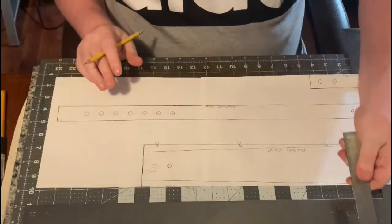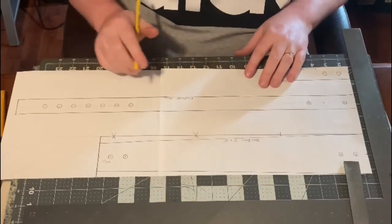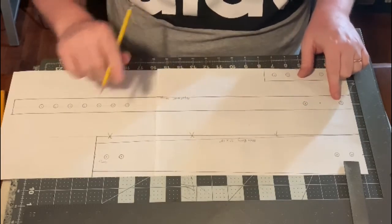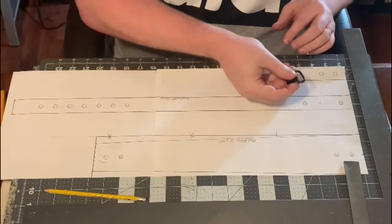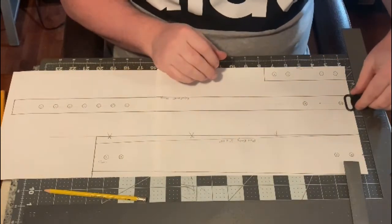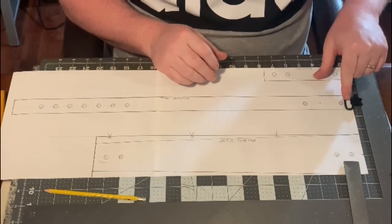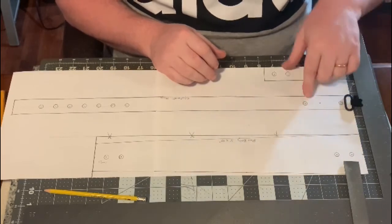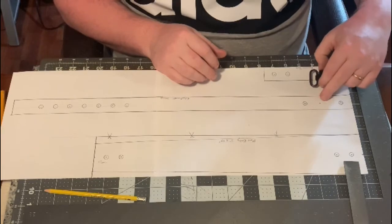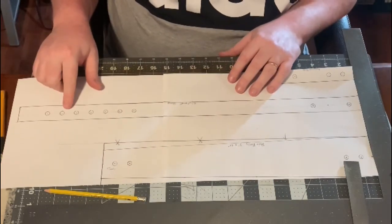Now, as you can see, the holes are set up a little different on this one. This part right here on the left part of my adjustment strap is going to be for the hardware. So, this part of your strap will go in through your swivel sling here, and then we'll come around and get Chicago screwed into place. So that's what this section here is for. Now down here, these are going to be our adjustment holes.